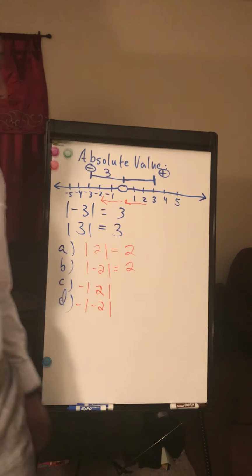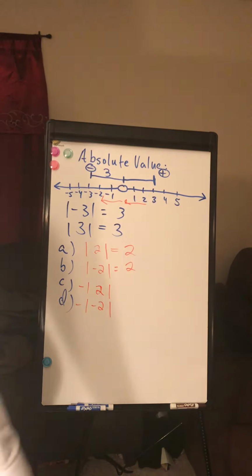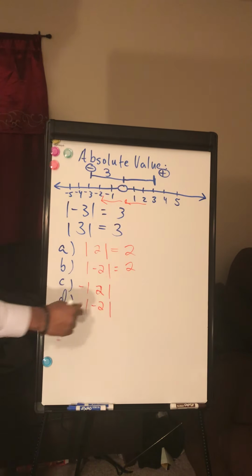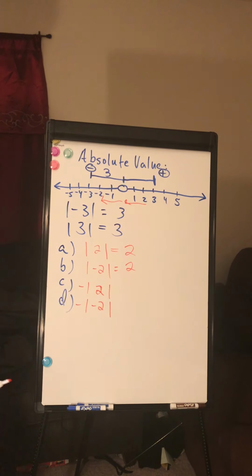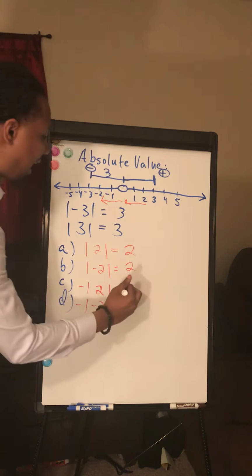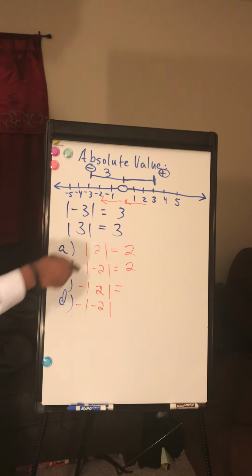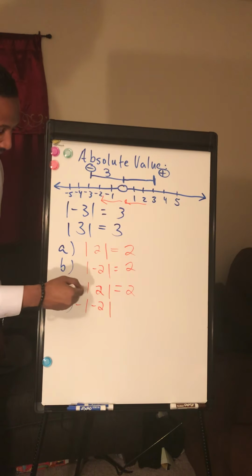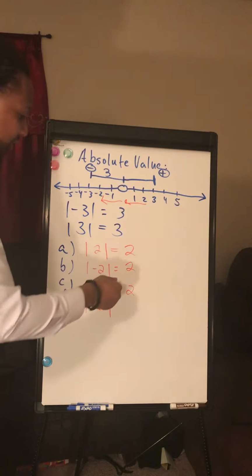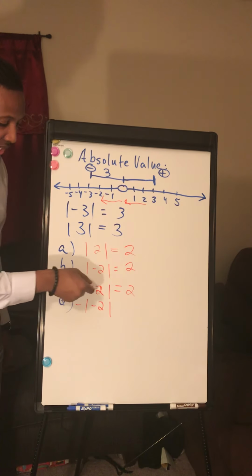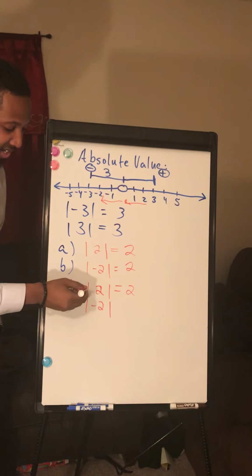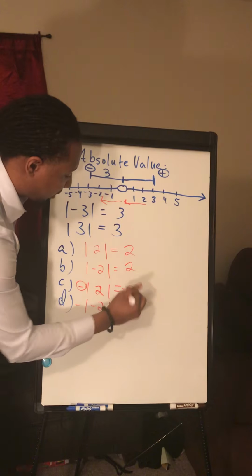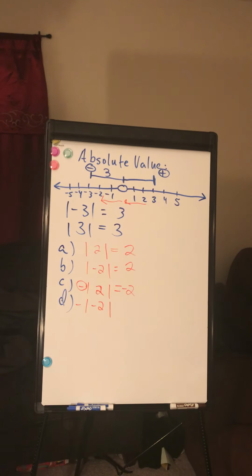So then we shake things up here. The negative absolute value of 2, however, has a negative on the outside. Keep in mind, these absolute value bars are only for the number inside. So the absolute value of this +2 is still +2. However, we have the negative on the outside here. Because this negative was not subject to these constraints, we just attach it back, and it is written as -2.